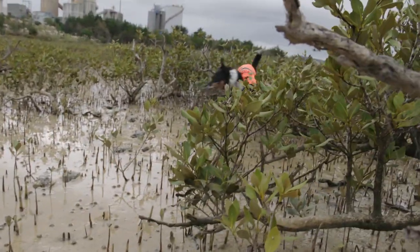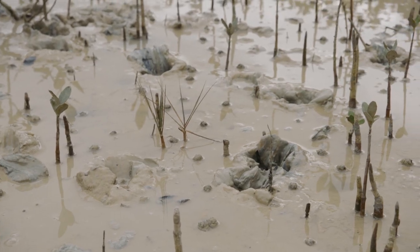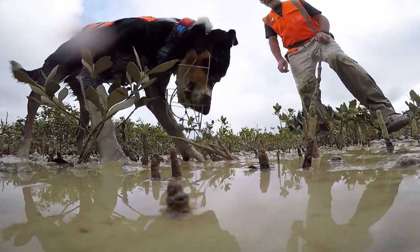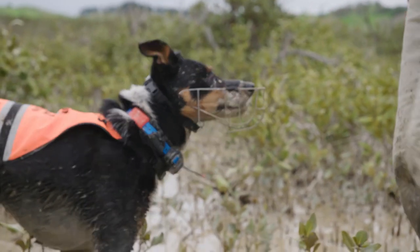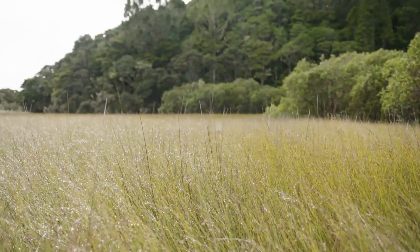When Wink finds a plant, I can see the change in behaviour. He'll usually catch it in the wind and he'll work his way into the plant, and the actual training that I've done, he is to lie down and bark beside the plant. Fine. What is it? Here. What is it? A reward. What I do now is just give him a pat and sometimes just a small treat, and then we just move on to the next plant.